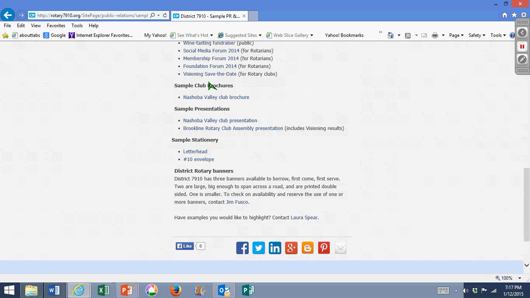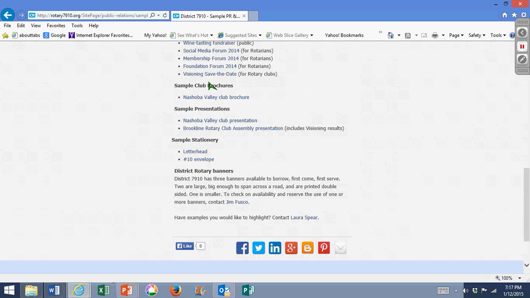It is part of your public face. All of your communications should be consistent, they should be cohesive, and reflect the Rotary branding. And so this uses the logos, the fonts, colors, everything that you might have in your brochures, your presentations, your flyers, and it reflects all of the values and messaging of Rotary International.